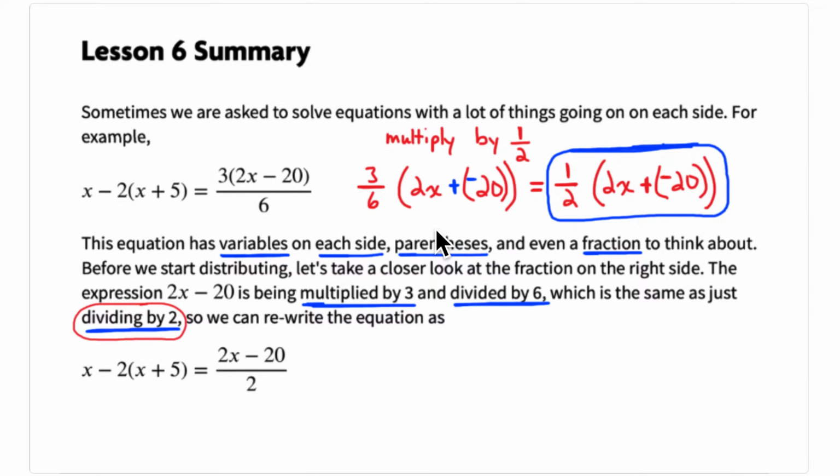So I'm going to work that out just a little bit. Rather than divided by 2, I like to think of it as multiplying by 1/2. I like using the multiplicative inverse. I like just using multiplication and addition rather than division and subtraction. So multiply by 1/2. So 3/6 simplifies to 1/2, and I've taken here, this is the 2x plus a negative 20. So 2x plus a negative 20. So I change this to addition, and the additive inverse of a positive 20 is that negative 20. And then this 3/6 simplifies to 1/2.